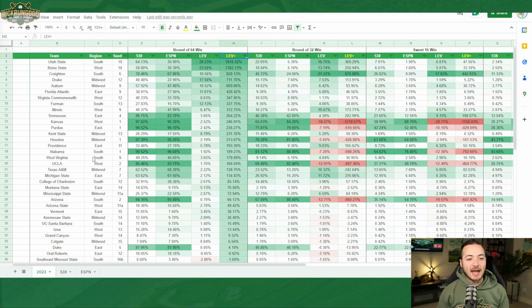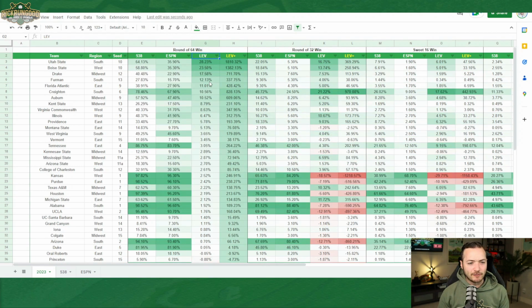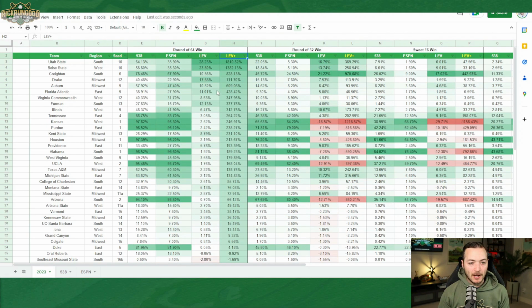So right off the bat, and this is why the leverage plus number is available for this year and why it's so much better. If you just sort by leverage, Furman technically has the 4th highest leverage number, but they are still only winning their game against whoever 27% of the time. So this is where I sat here last year and I was like, would I rather have 12% leverage on somebody who is 27% to win, or would I rather have 11% leverage on a team that's 38% to win? And obviously it's the latter. So the leverage plus number is that calculation.